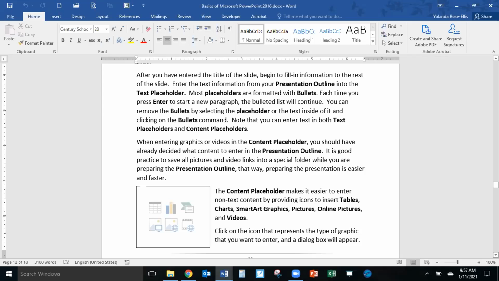It is good practice to save all pictures and video links into a special folder while you are preparing the presentation outline. That way, preparing the presentation is easier and faster.